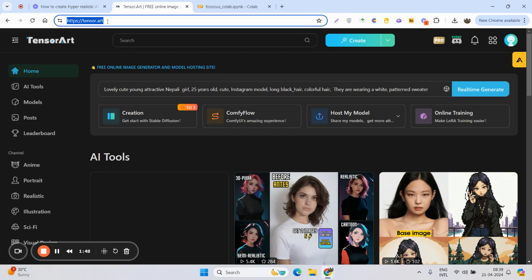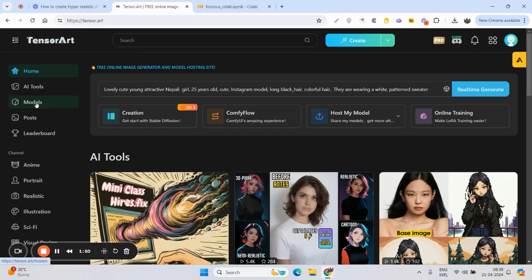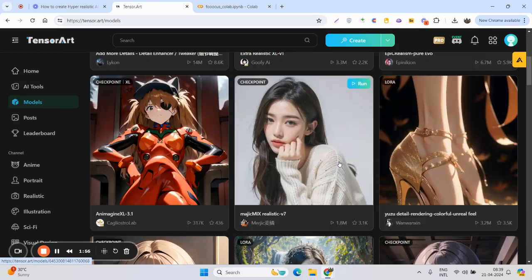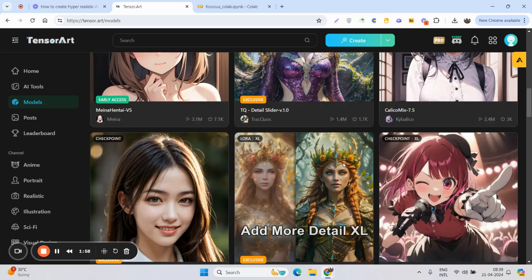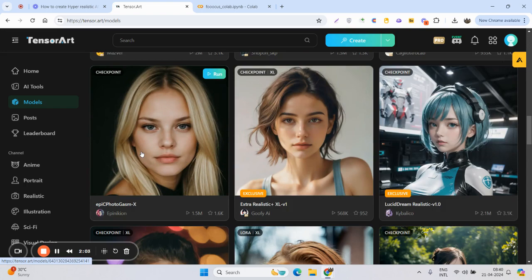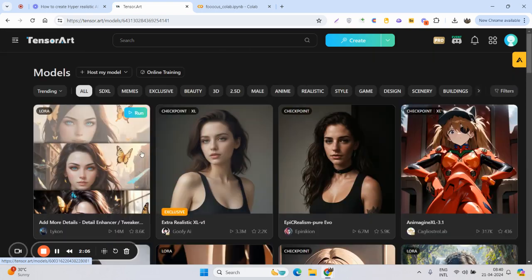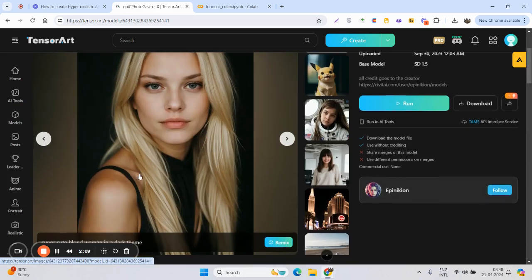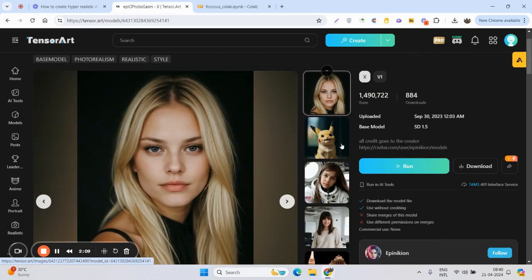Tensor.art. So once you are on this website, you need to go to the model section, and from here you can choose the model that you like, right? That you think is looking good. So maybe I will choose this model, and once I select this model, I can just click on run.